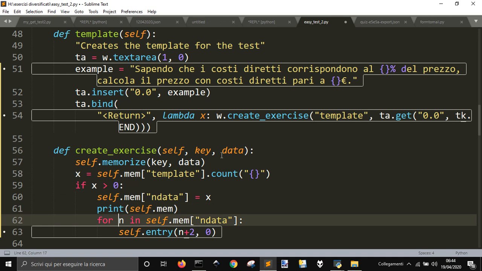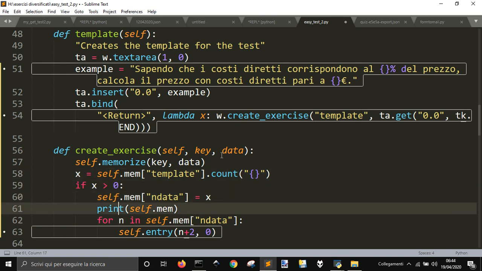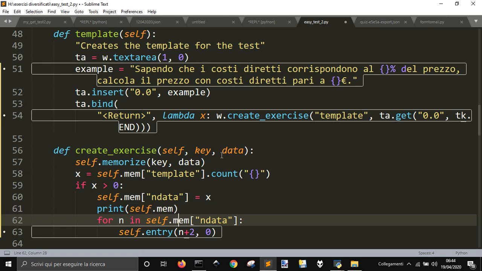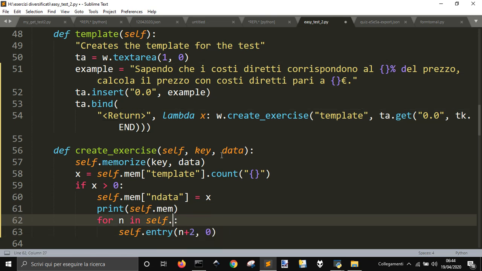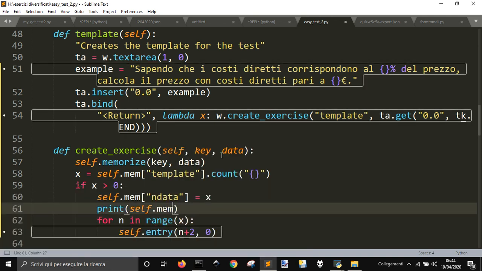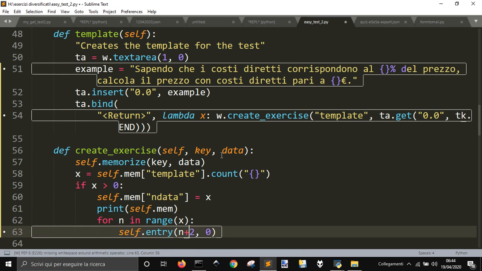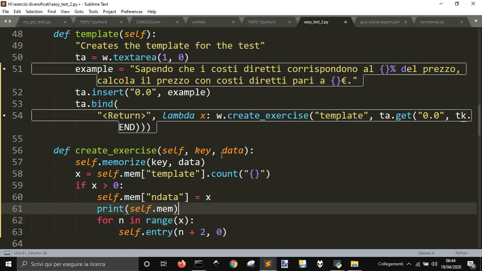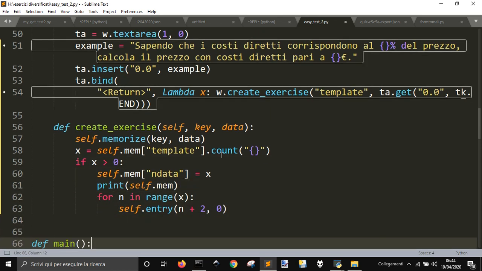Let me simplify the code here a little bit. Okay.